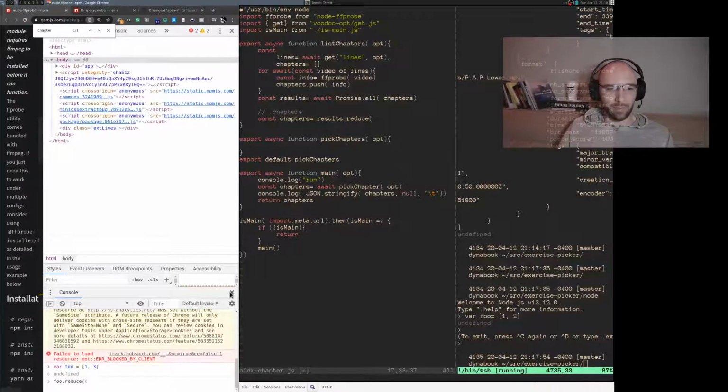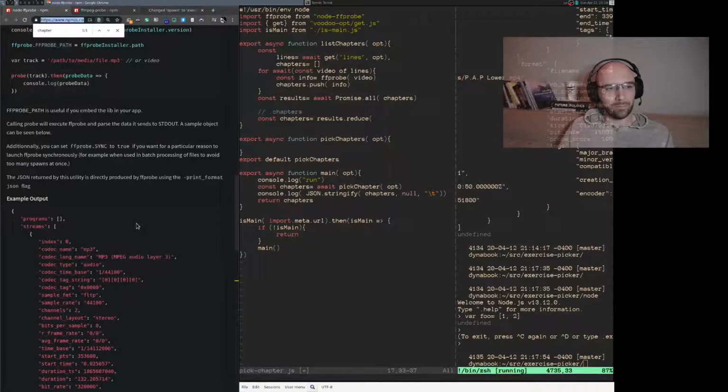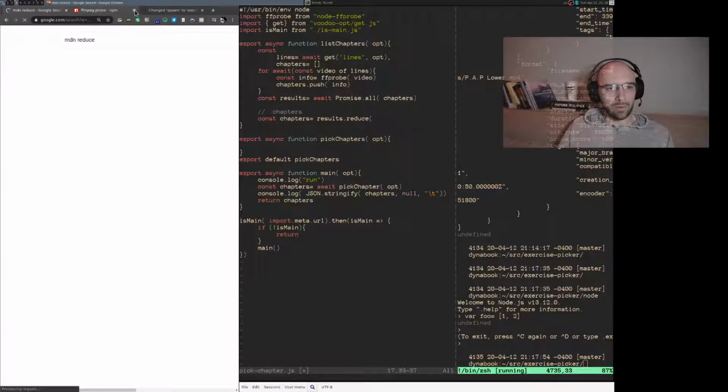Yeah, it's not showing me what the... close these other tabs. These are good.